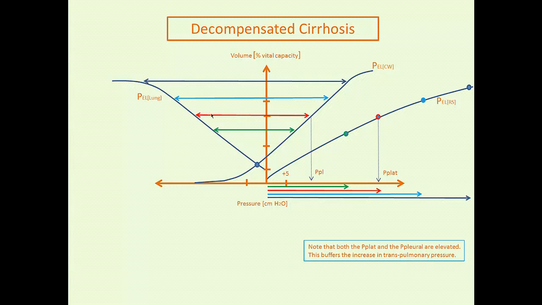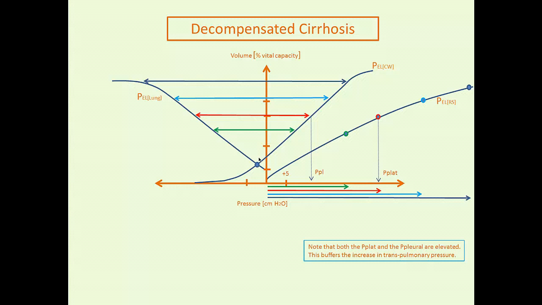If you dialed in this volume, red, on the ventilator, well, this is the plateau pressure you would read off the ventilator. And this is your intrathoracic pressure, or your PPL, your pleural pressure. And again, it's somewhat high because in the sedated and maybe paralyzed patient that's not generating any activity in the muscles of respiration, this chest wall compliance curve stays static. The pleural pressure or intrathoracic pressure follows the chest wall elastance curve, and that's because as the lung increases to this red volume, it pushes out against the chest wall, and the pressure that's generated between the lung and the chest wall generates intrathoracic pressure.